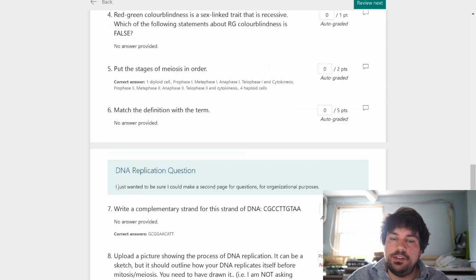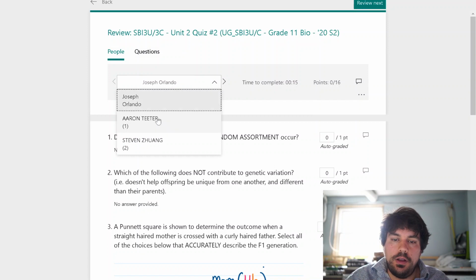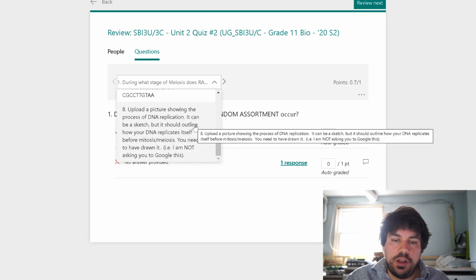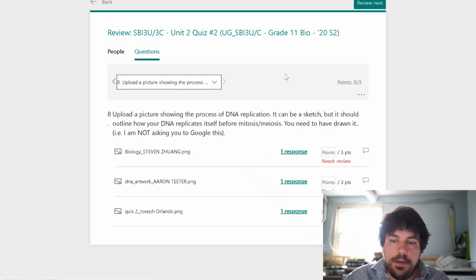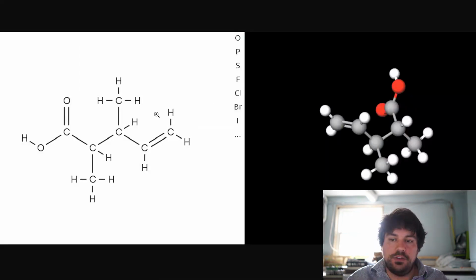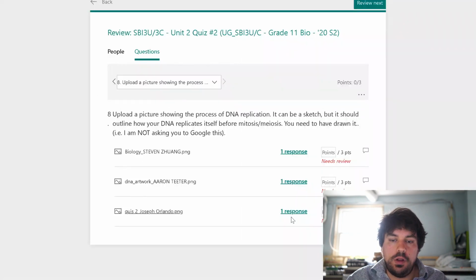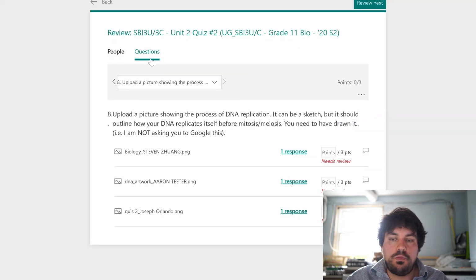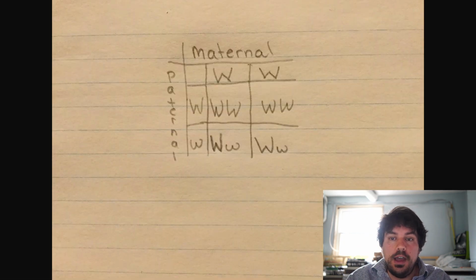That is one disadvantage, where for the Likert scale, the one where you had to click the dots to make it match, you have to mark that automatically. Upload a picture. Well, you can see here that it actually gives me each photo. I wish it just showed the pictures here, but it's a one-click special. You click it, and it shows you what you're working on, and you can give it the points you want. So, pretty quick.